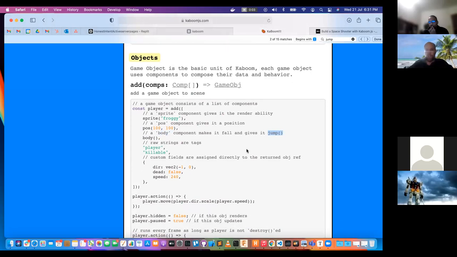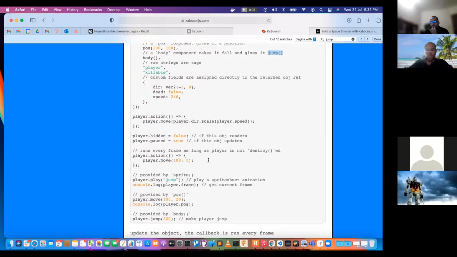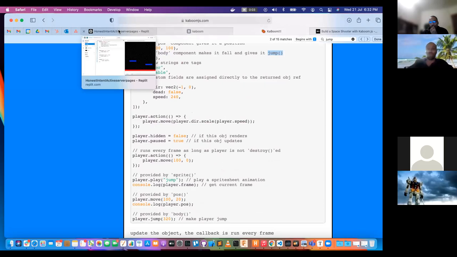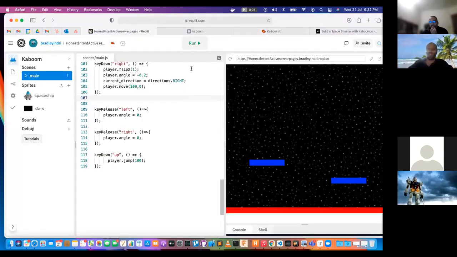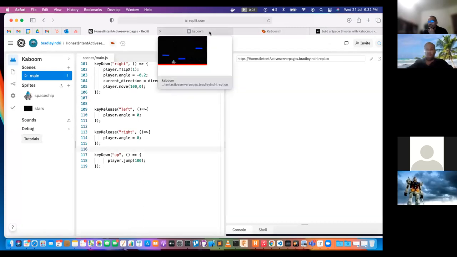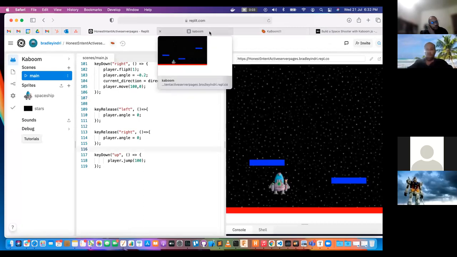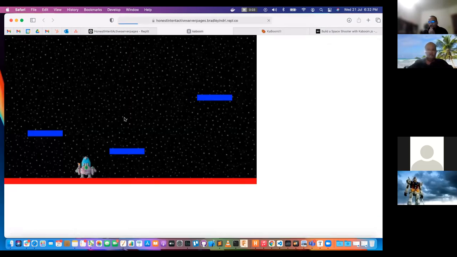Function added to your object, which basically just makes it look a bit better when it takes off. It gives it a bit of a spring when it takes off, as opposed to just moving linearly from the bottom. I don't know how to say that word. So we just want to give it a little bit of a boost up. Yeah, that one's not working so hard. It keeps falling to the floor.